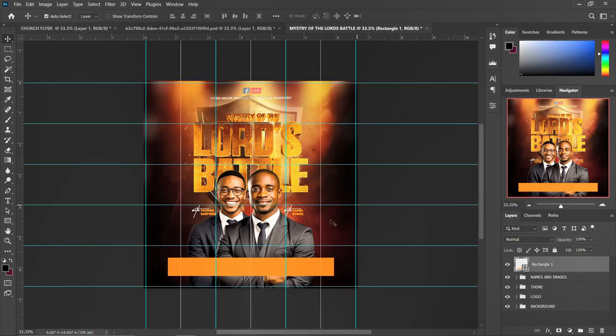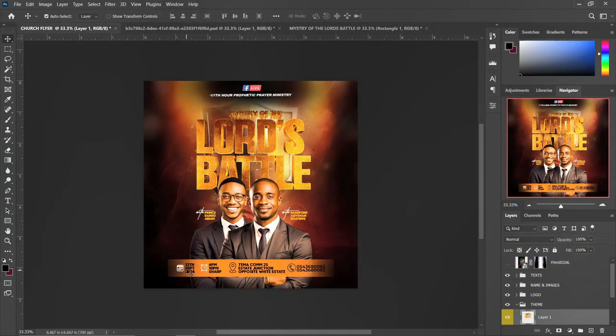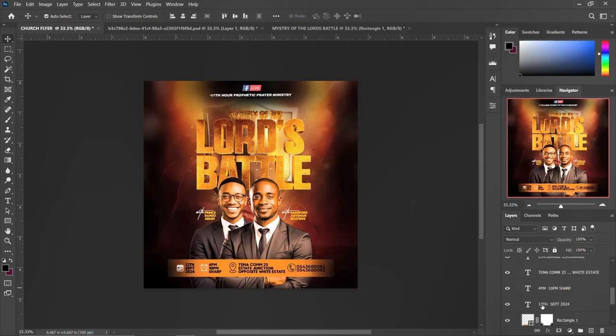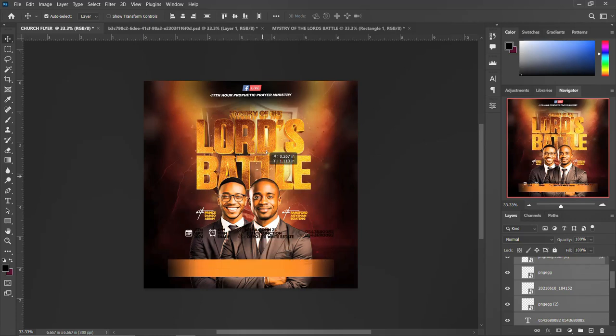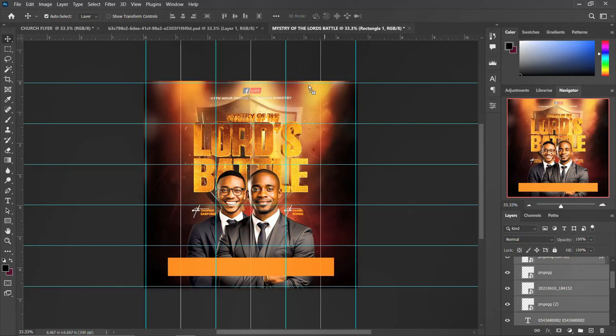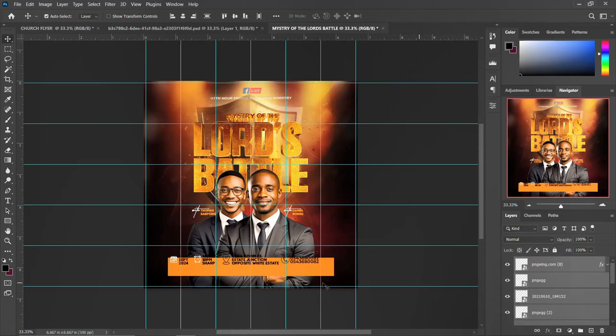And then we are going to just write the details. Let me just go and show you the details. Yes, that is the date, time, location, and then the contact details. Yeah, contact details, everything is here. So let me just copy everything here, and then you copy it and then you move it straight forward to this side, and then come and release it. Boom, nicely, it's here. So let me just drag it and then position it on top of it.